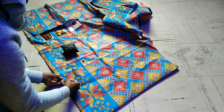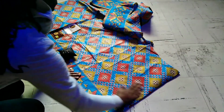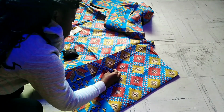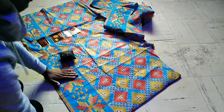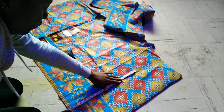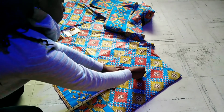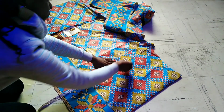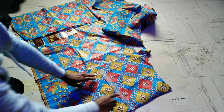So here I am using pins to secure my fabric so that it doesn't move around while I'm marking and cutting. Then I'm measuring the length of the skirt, which was 17 inches, and just marking it so that I have a reference point. The point I'll mark up there is my waistline.